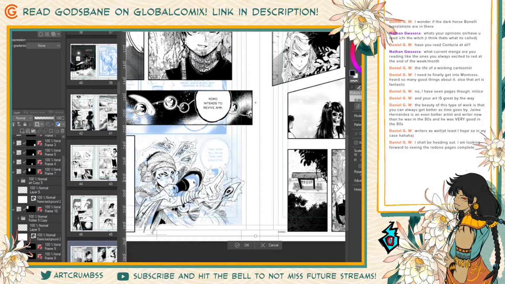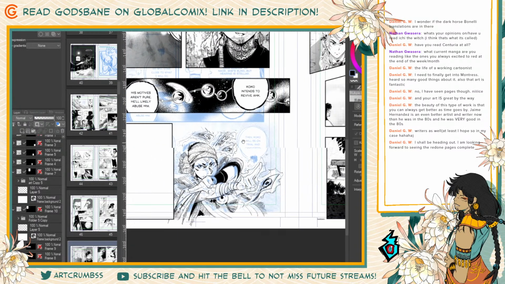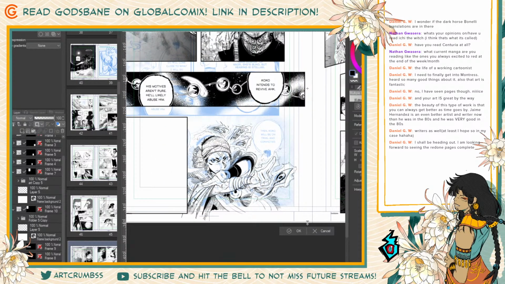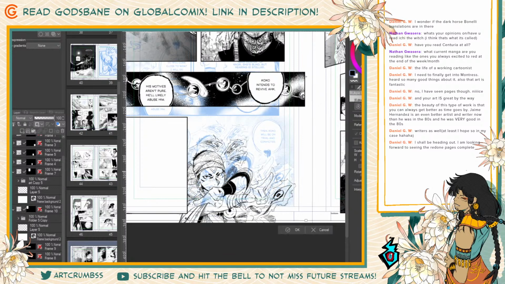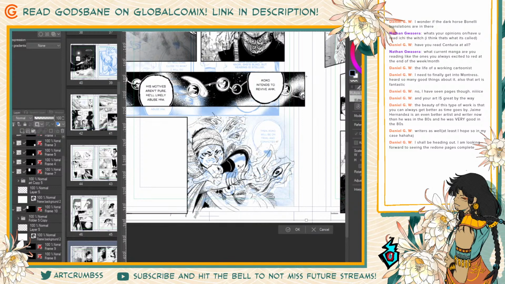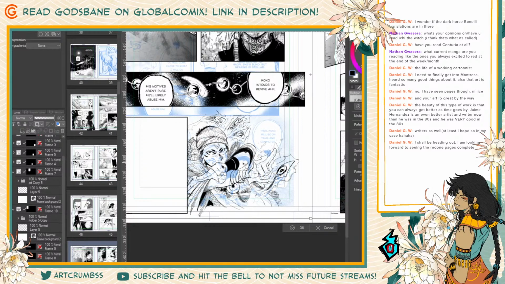I think it's a little too small. No, that'll give me plenty of room for the text. Let's make it just a little bit bigger. I don't mind some of this getting cut off.